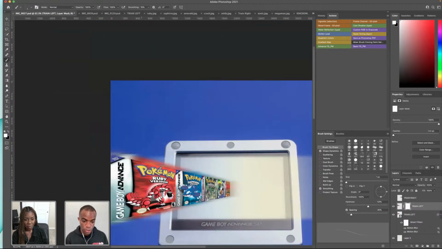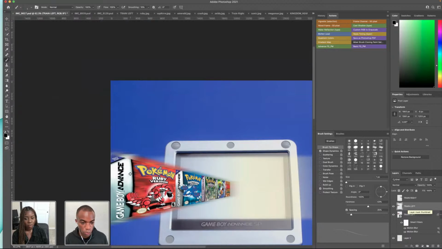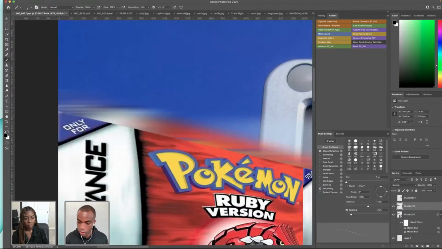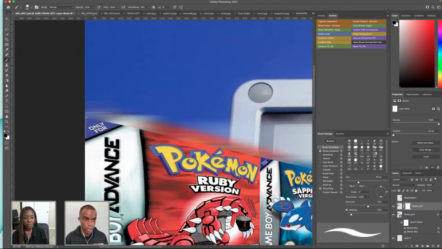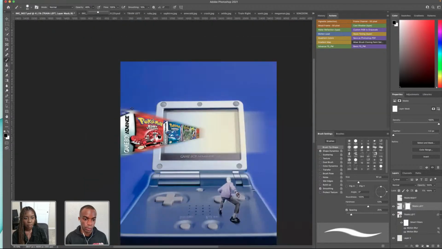But once I figure it out, we're just gonna mask out the corners of it so that they can blend more with the blur. Let me do this again. My brush is so small. I can't see my stroke. There we go. Okay, now you can see it. So we're gonna turn this opacity down quite a bit. Nah, not that much. And I could probably come out a little wider.